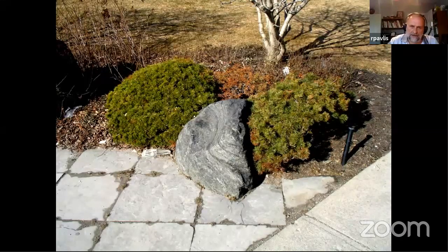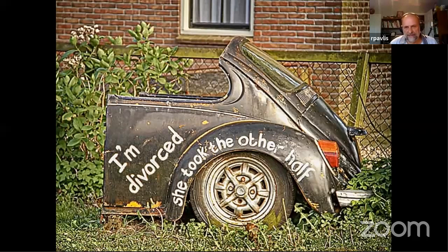Here's a little garden on the side of a walkway. But rather than put the rock in the bed, which everybody does, this rock is sitting half in the bed and half in the walkway. It's actually sticking out. And the two bushes beside it have been clipped to look kind of roundish, just like another rock. So with some very common evergreens and a rock that's kind of pretty, but not super special, you suddenly have something very interesting that you won't find in a lot of gardens. And that makes this little spot special. And then you can always put something really interesting in there.